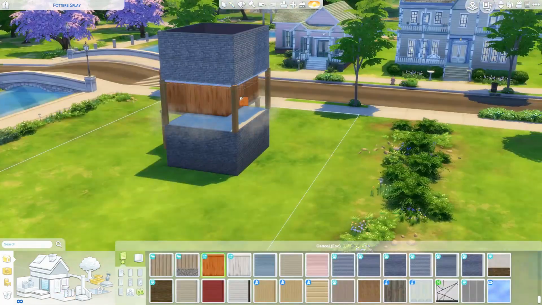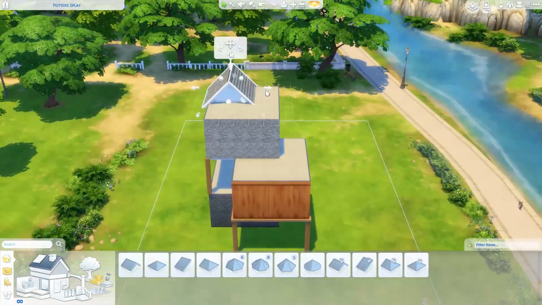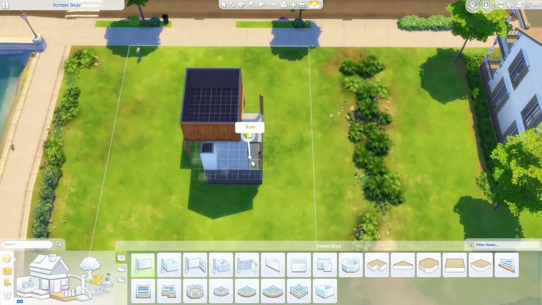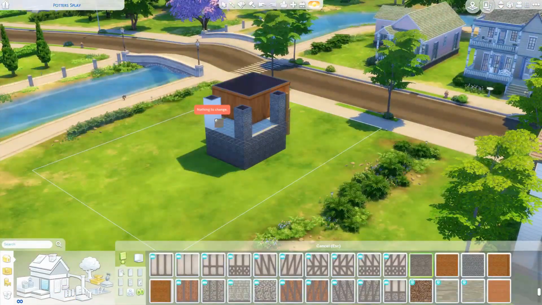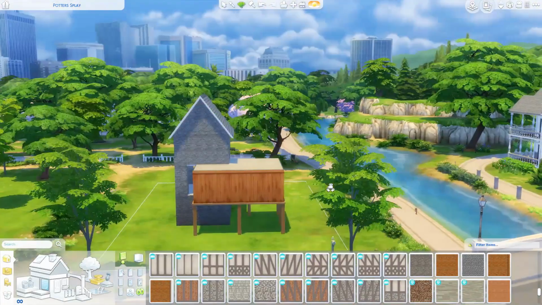It uses probably the packs it uses the most. It uses Realm of Magic, of course. It uses some Cats and Dogs, and it uses some Jungle Adventure. So it's got a real warm wood, rustic vibe, I think, is probably the best way to explain it.